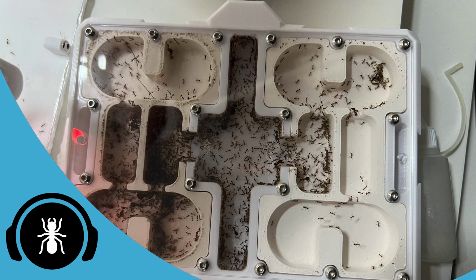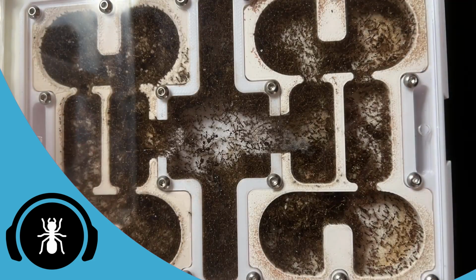But you talked a lot about these superworms. Is that what you would recommend people should feed Carebara Diversa? Well, I fed them originally on the small mealworms. I gave them all types, really, to be honest. Crickets, superworms. Superworms was just an option.